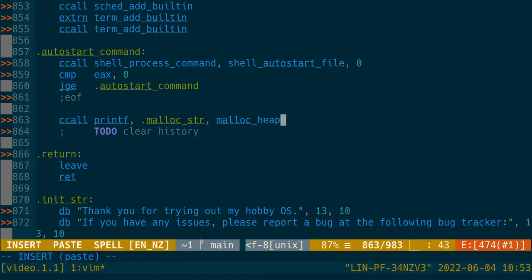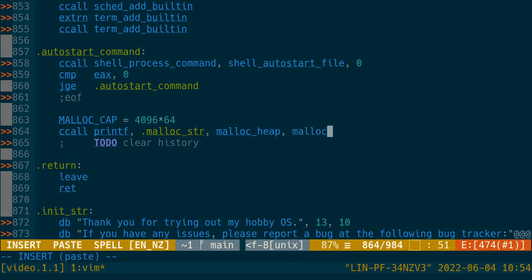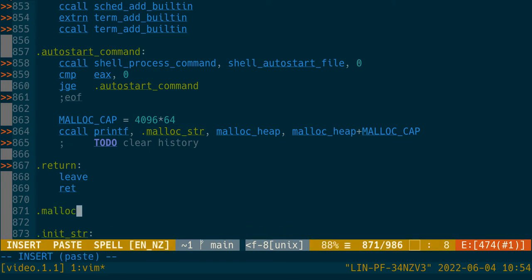Malloc heap, and we'll define that and malloc heap plus malloc cap. Yeah, and we'll just do the malloc str here and db malloc heap is from, and we'll do a pointer to pointer and do that, except do the proper thing.